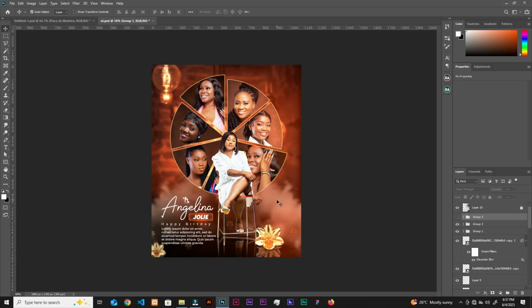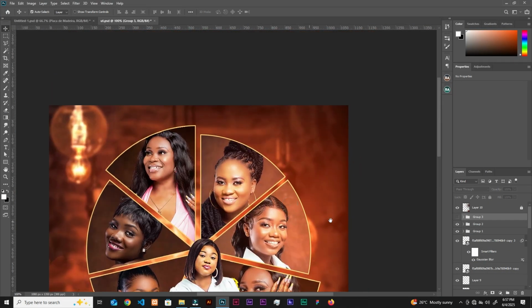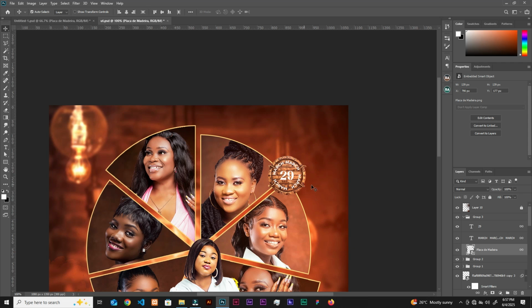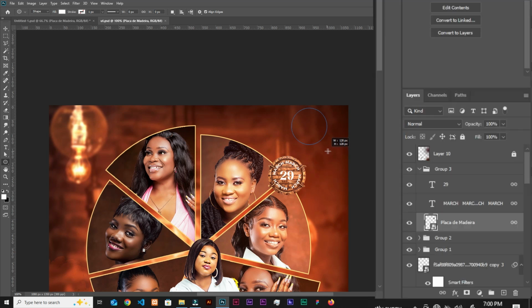So in here, the last thing to do is this guy up here. So let's discuss this. Okay, so this is simply just an image. Okay, it will be part of the resources, or if you get anything better, if you just run like this, you can just use that. But this one will be in the resource, don't worry about it. But when it comes to, you know, wrapping the text in a circular form, if you want to do that, just grab ellipse, okay, and then create an ellipse like this. Hold shift to get a perfect ellipse.